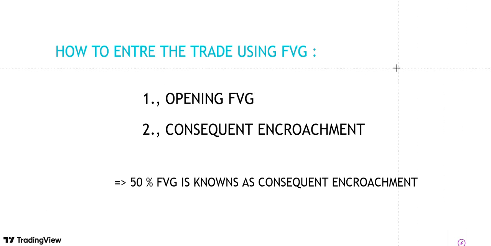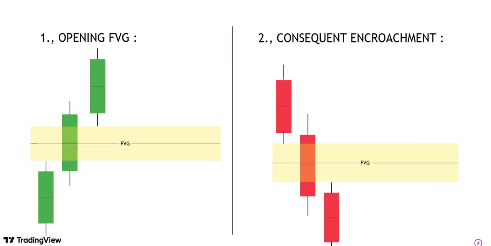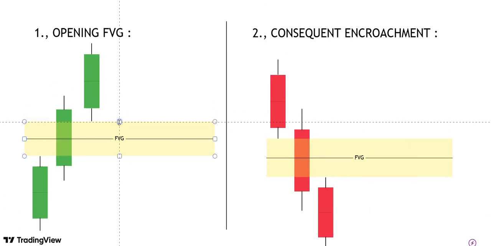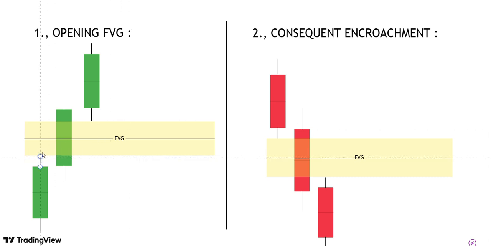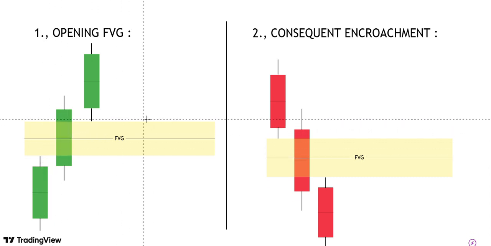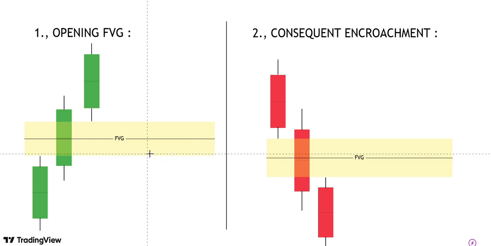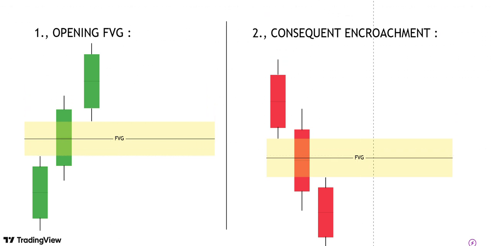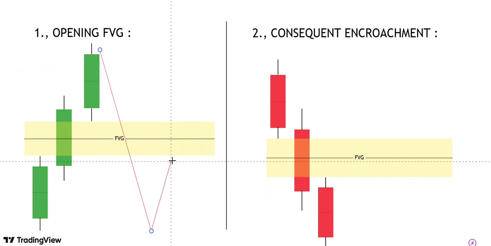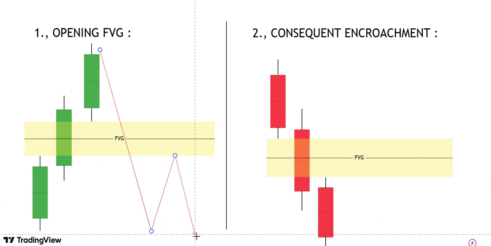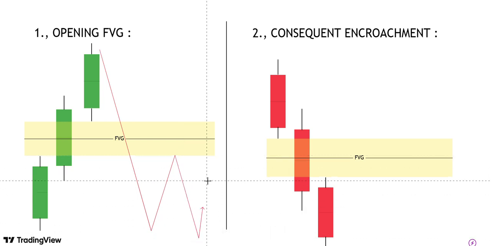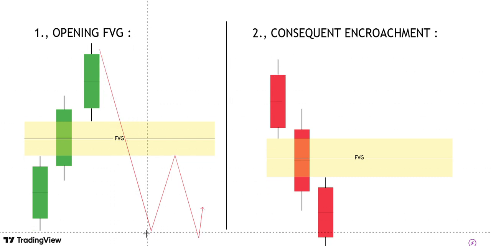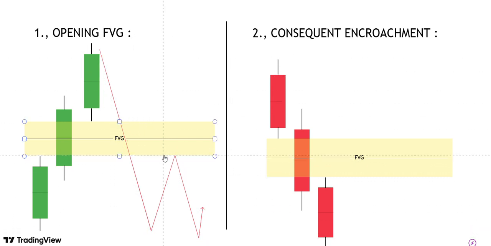Now we are going to see the two types, starting with the opening. We place our trade at the opening. When the market drops from low to high, this is the opening, so we place our trade here at the opening point. When the market falls from here, we wait for a retracement. When the market comes back here and falls, after that we trade here. So we wait for the market to come back here, and after that we place our trade at this opening.